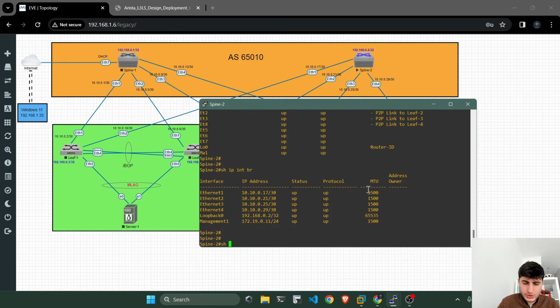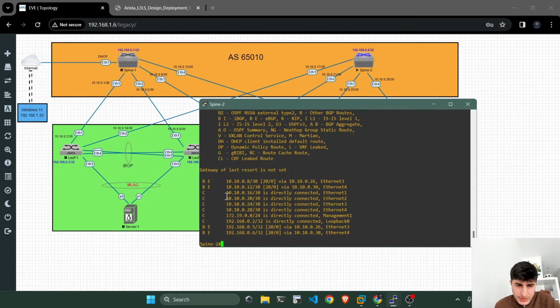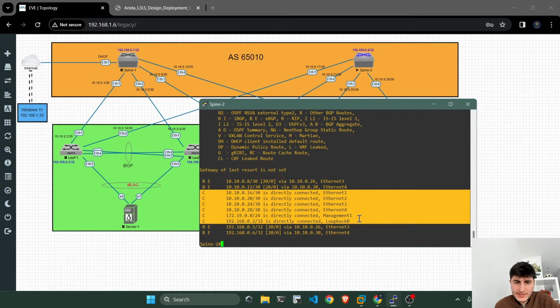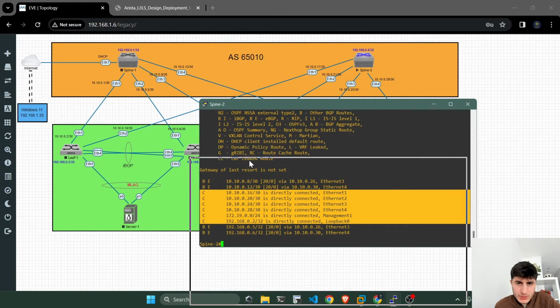That is good. Show ip route command to see the routing. As you can see, we have a bunch of connected routes, our local interfaces, directly connected routes. We have our management interface and loopback interface. And then we have other routes learned via eBGP. So we can learn about 10.10.0.8/30, and let's see where this network is located.